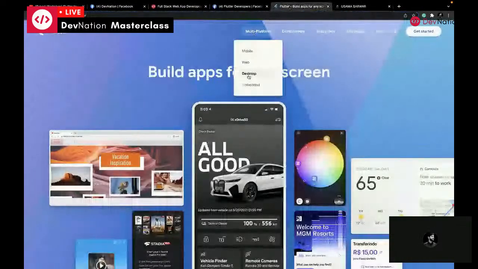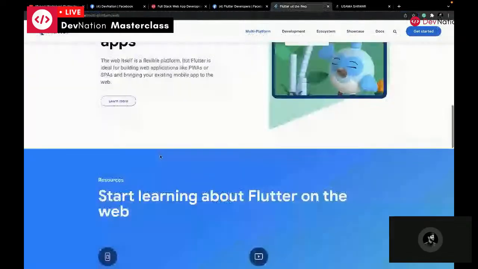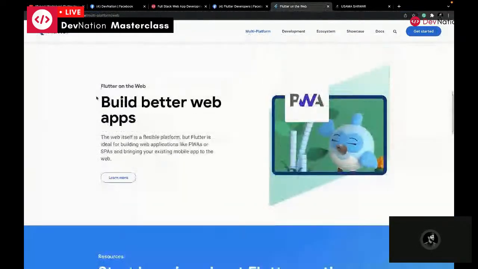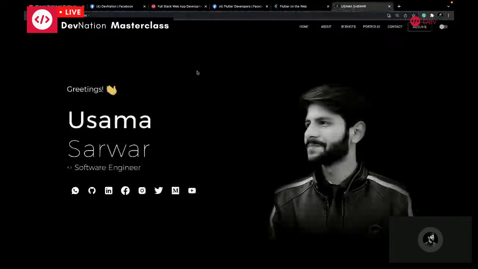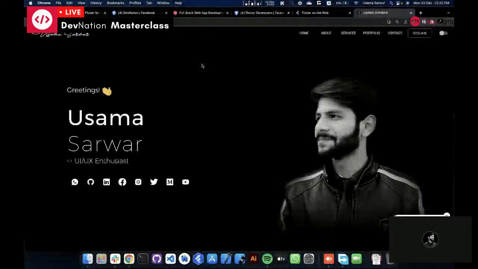When I was explaining Flutter Web, I asked you about that. I will show this later, what PWAs are, and Flutter has support for it. So this is my portfolio.